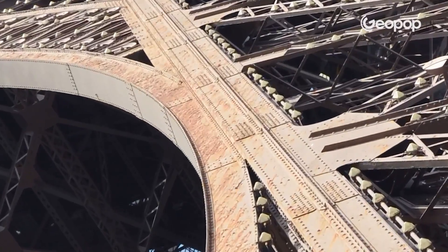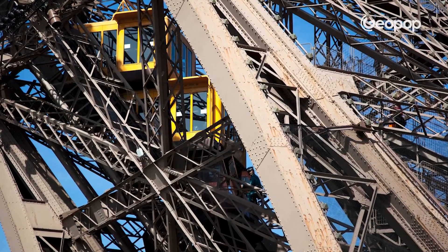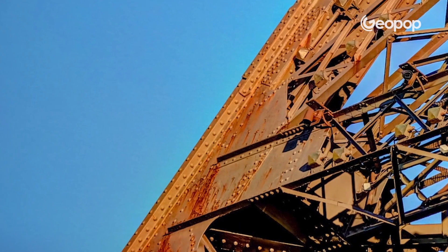Unfortunately, because of the COVID emergency and other delays, the maintenance of the Eiffel Tower has been on hold for several years — way too many. A few days ago, you might have heard about a strike organized by tower employees blocking access to the monument, precisely because of the poor maintenance. They're denouncing a never-before-seen state of disrepair: there are rust spots, widespread cracks, and malfunctioning passenger and freight elevators. The truth is that the tower actually is riddled with rust, and in a big way — and if a regular maintenance schedule is not followed, the tower could obviously be compromised.